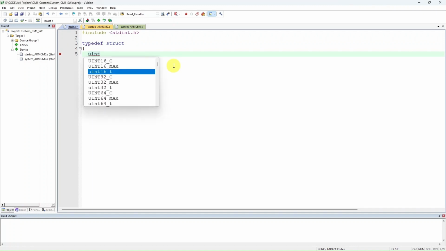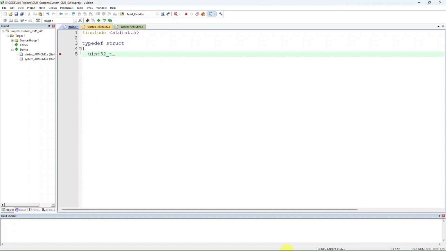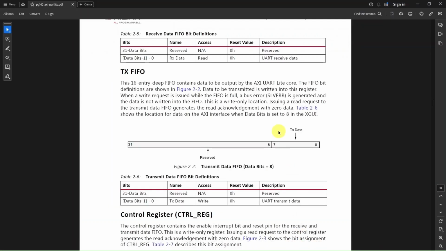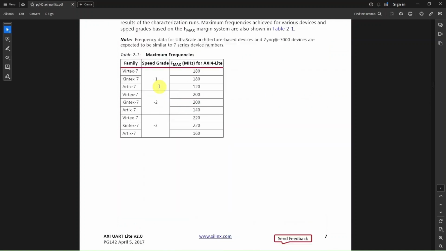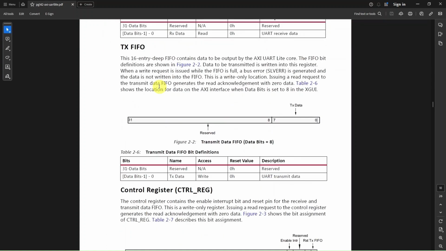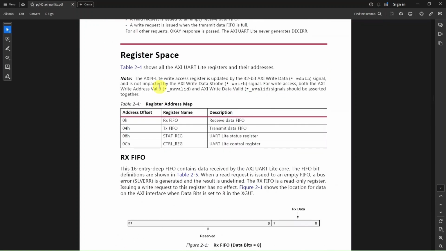So in total we have 4 registers, each of 32-bit wide. So what are the 4 registers? Let me look at the manual. Yeah, Rx, we'll just name it Rx, Tx, stat and control.